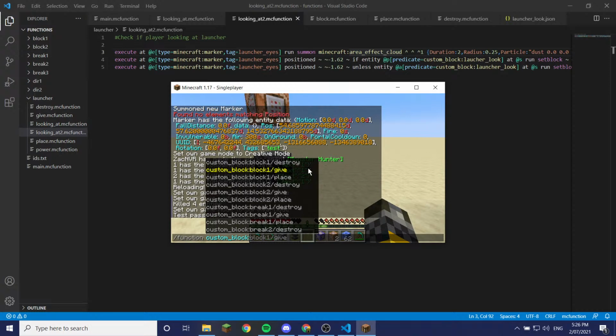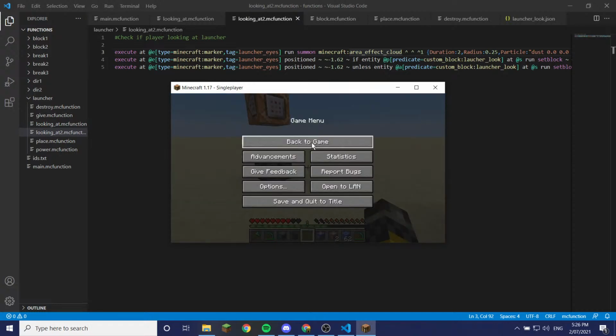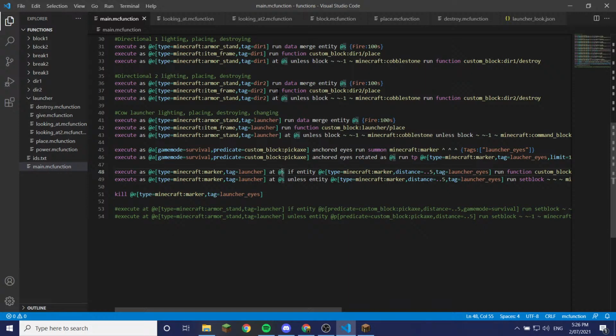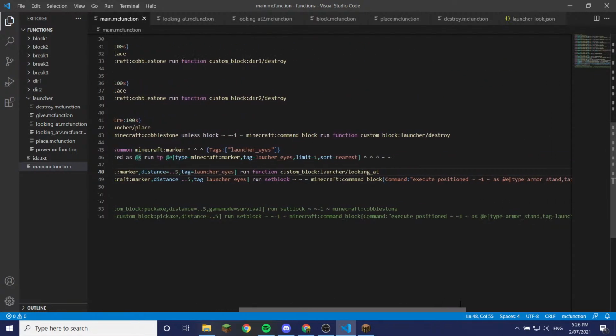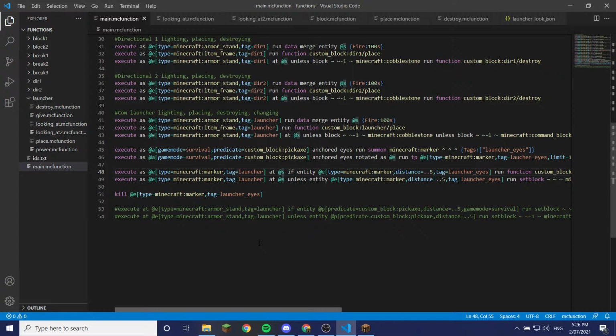Custom block, what's it called, launcher. Right, the looking at works correctly. What about the main? Yeah, the main works. Alright, so all the functions we're trying to run, they all work, they all passed properly. The question is, what is wrong?